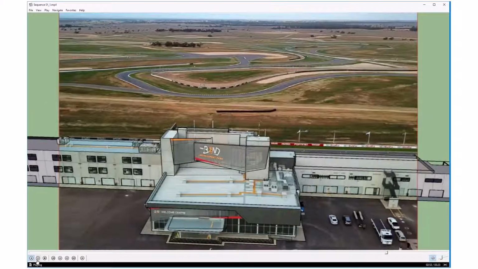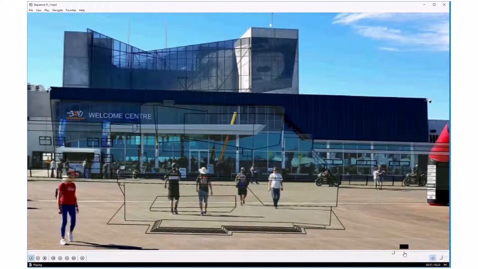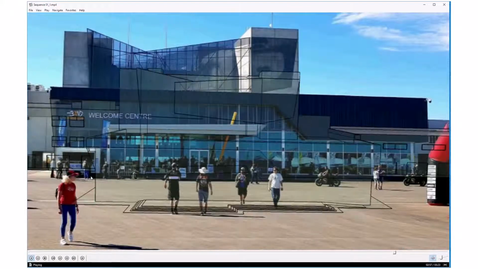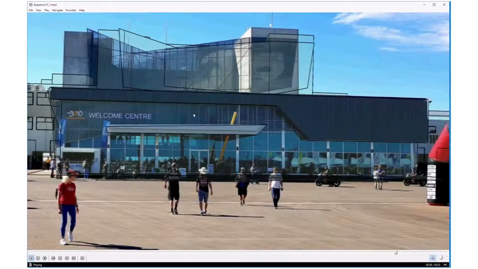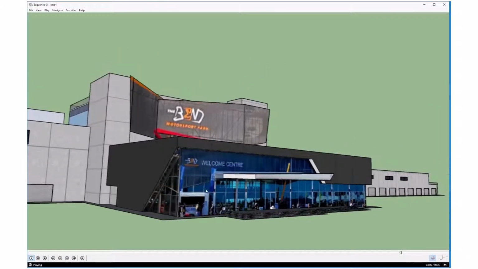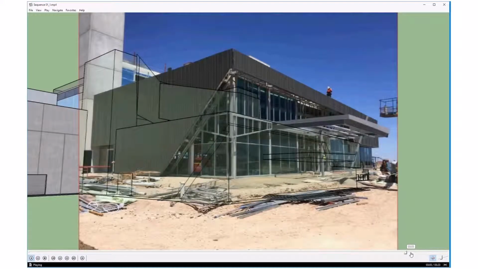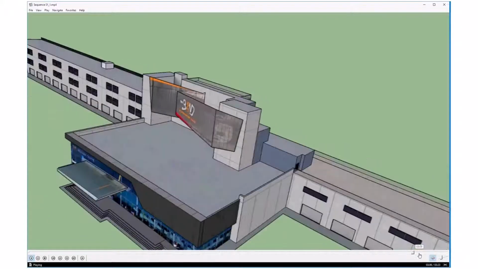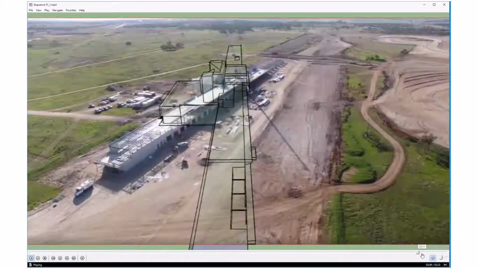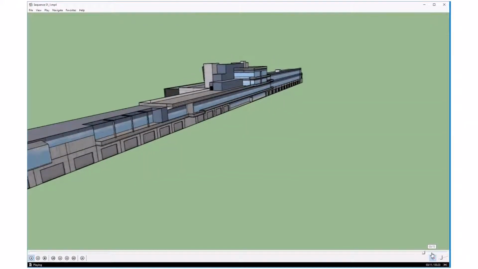So here, this is what we sort of started with. Here it is blown up on the front facing view. I've actually taken that welcome center front face and just imposed that onto that particular piece of the building as well. Just rotate to the front. So yeah, that's pretty much what it looks like now.